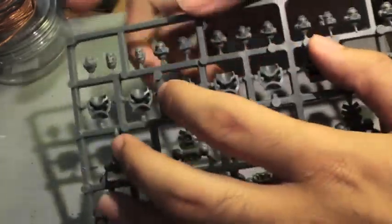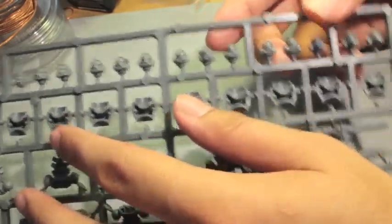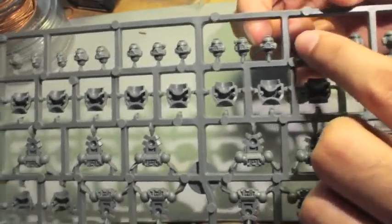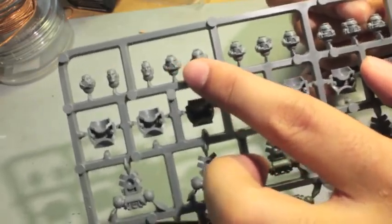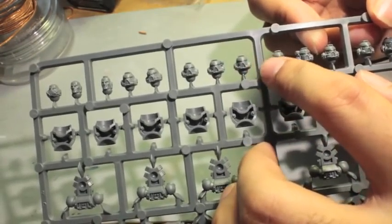Second one, you've got 1, 2, 3, 4, 5, 6, 7, 8, 9, 10, 11, 12, 13, 14, 15, 16 heads. How awesome is that? Three Mark VI Corvus or Beaky helmets. Then ten Mark 7. I believe they're all Mark 7, the ones with these frowning grill plates on the front.